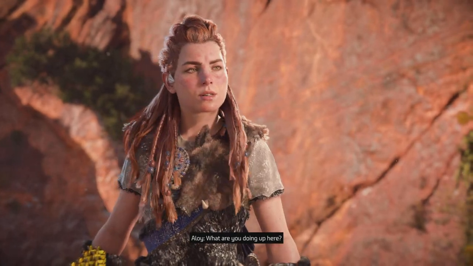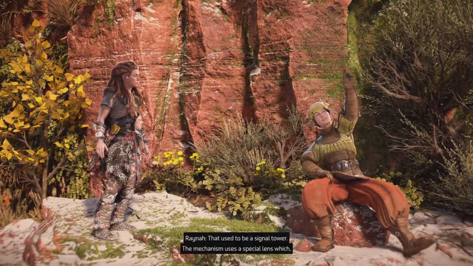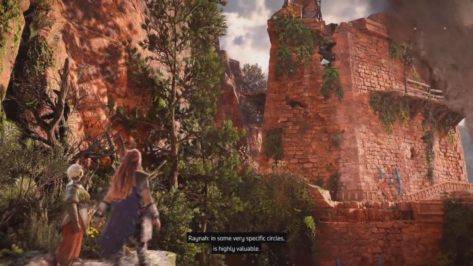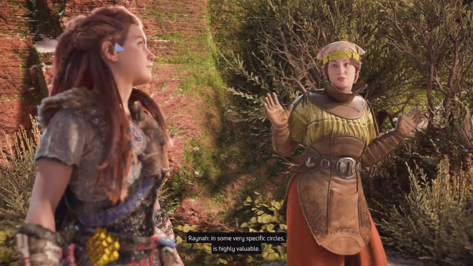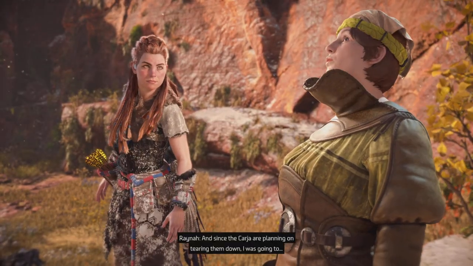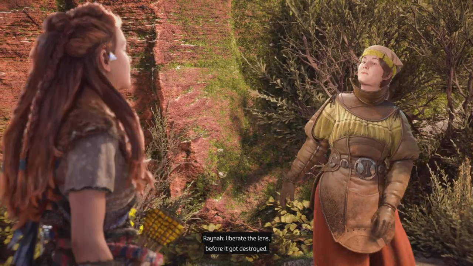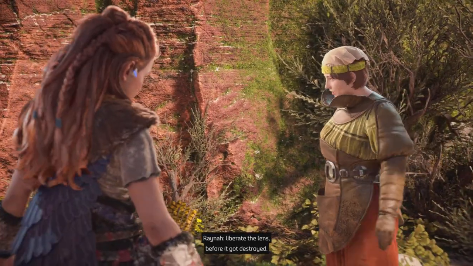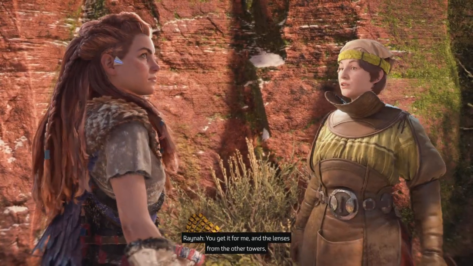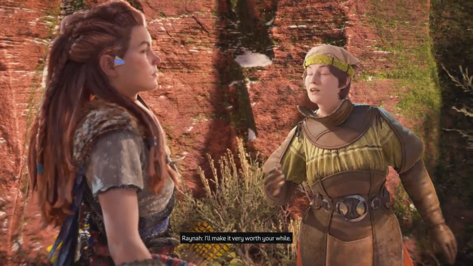What are you doing up here? That used to be a signal tower. The mechanism uses a special lens which, in some very specific circles, is highly valuable. And since the Karja are planning on tearing them down, I was going to liberate the lens before it got destroyed. You get it for me, and the lenses from the other towers, I'll make it very worth your while.